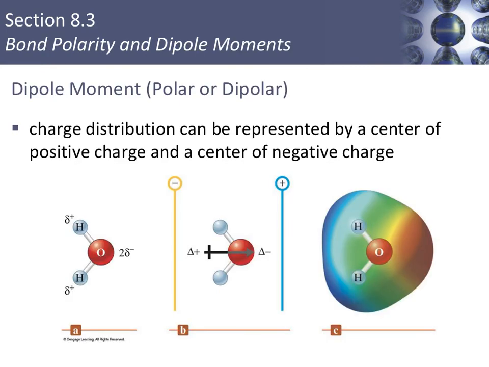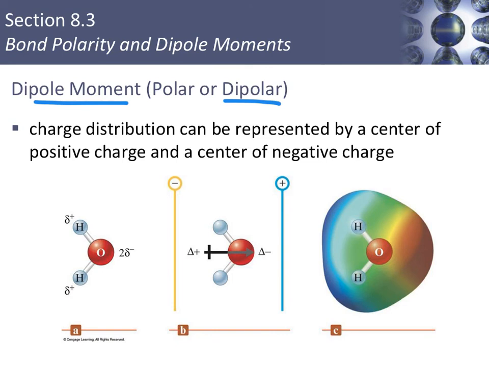So we've been talking about polar covalent and nonpolar covalent bonds. We can also talk about molecules being polar or nonpolar. If molecules are polar, we can say that they have a dipole moment or are dipolar. So basically we end up with two oppositely charged ends to the molecule. One end is more negative and the other end is more positive. You see the water molecule here. You probably remember that water is a polar molecule.